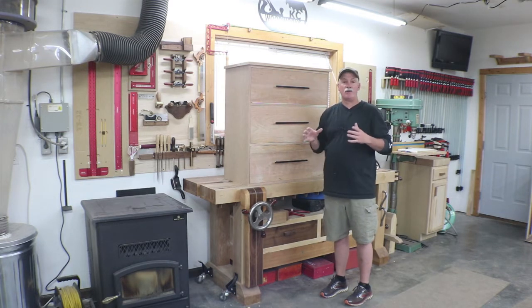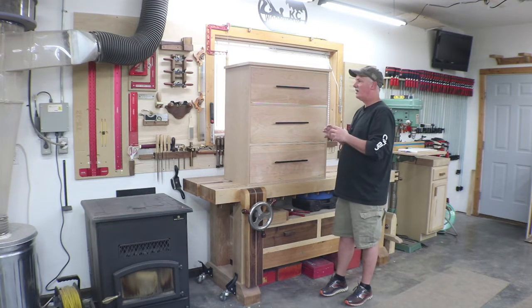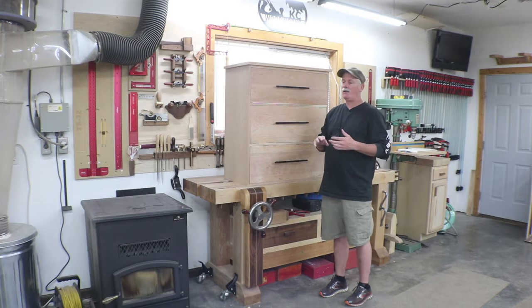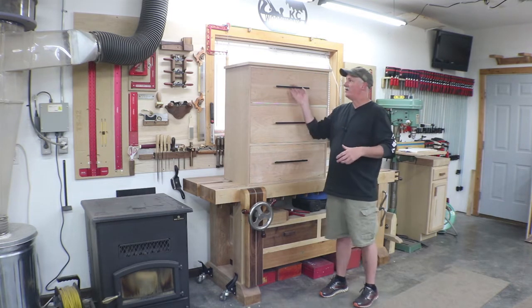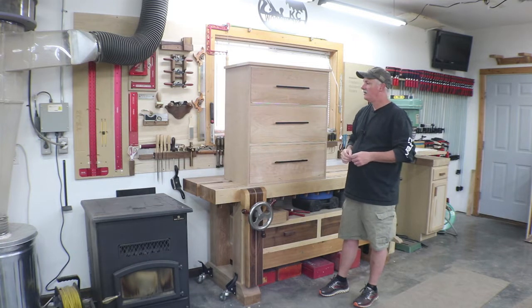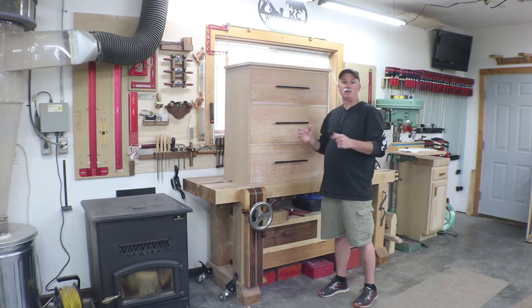I'll be honest, I was a complete noob to them when I installed the first set, and they've since become my go-to glides. They are more expensive. There's just a ton of adjustability in them, and they really make more sense to use. And this is not a plug for them, but they are a very nice glide. So, to get drawer glides that work like this, let's go over to the bench. I made a little mock-up, and I'll show you how the installation and construction goes together.